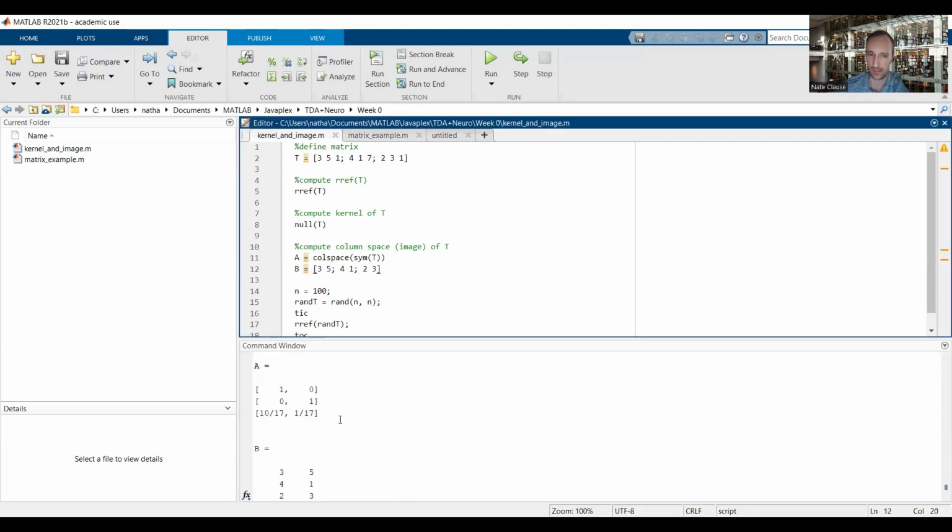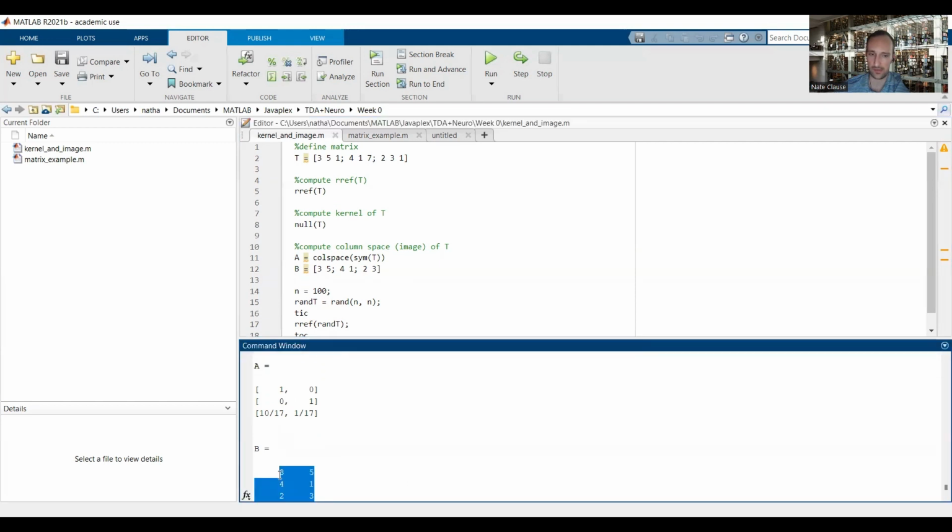So these two definitely look a little bit different. This is a little bit more involved than the previous short exercise, but these two bases actually span the exact same linear subspaces.